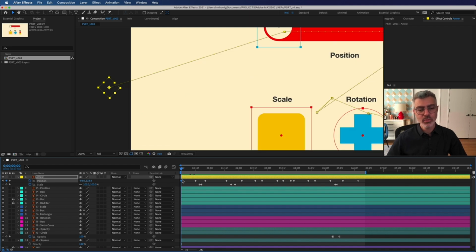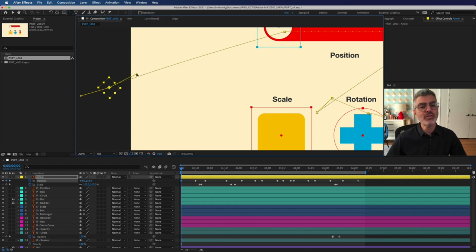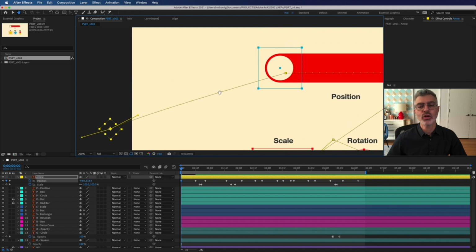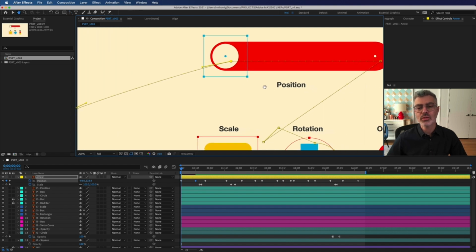So I'm gonna select my first keyframe. I'm gonna select my convert vertex tool and click on here to get a Bezier. And here I just wanna put a small curve. I wanna click on this and also put just a tiny little bit of an arc on there, just so it's subtle, but it moves in kind of like that, right? Then it pauses and moves down.